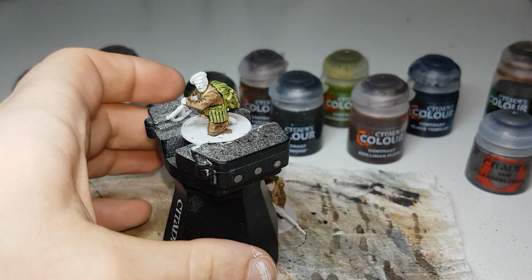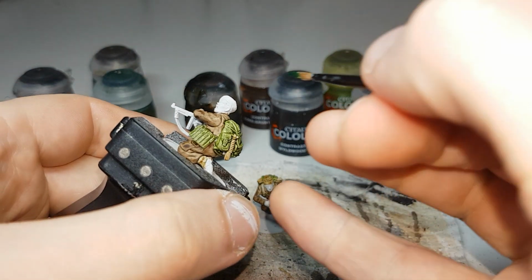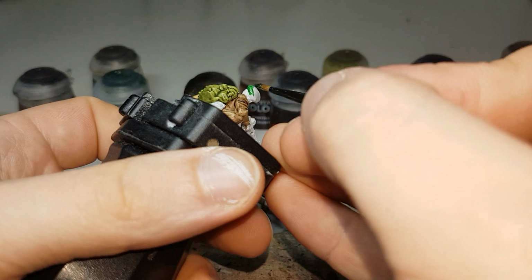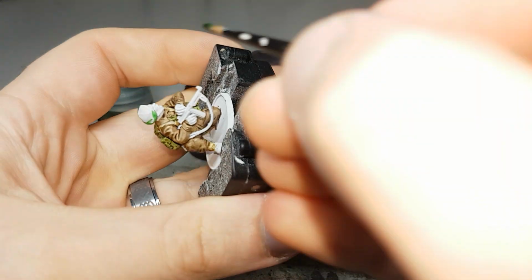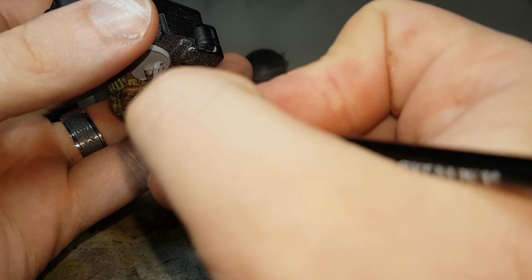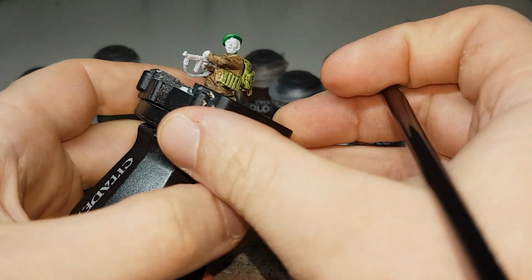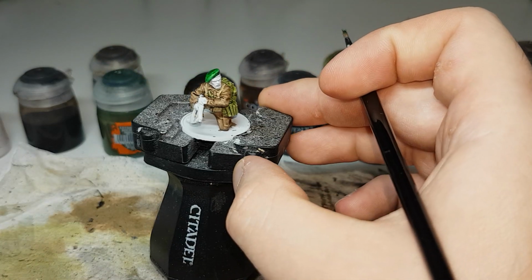While the Militarum Green is still drying, the next colour I'll move on to will be Orc Flesh, and I'll use this colour to paint in the beret. Simply go around the sides, try and get underneath, and just across the top. That's it for the Orc Flesh, so I'll let that dry and then we can move on to the next colour.